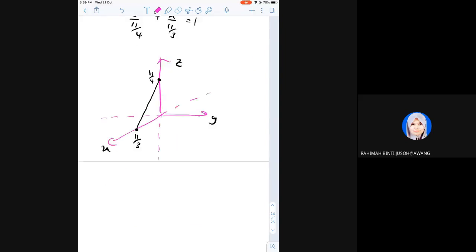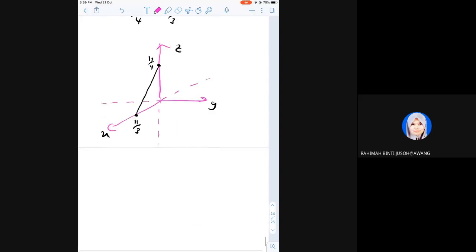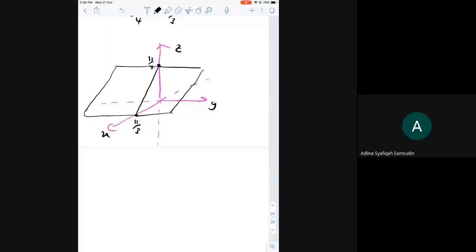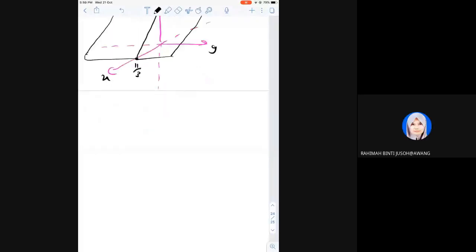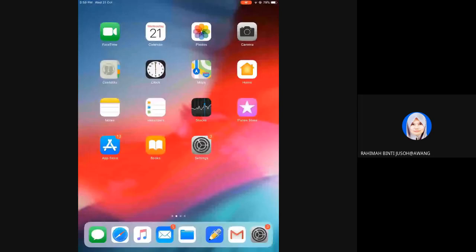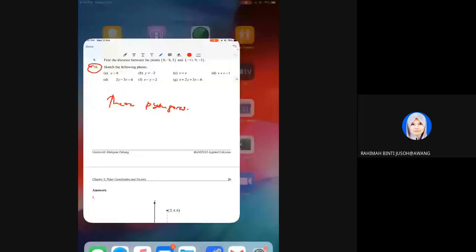Okay, it must be parallel along Y-axis. So what you should do, bila part Y bermaksud kiri dan kanan lah kan? So kiri dan kanan, you tariklah ke kanan. Macam gitu, and then you tarik ke kiri. Nak tarik kiri kanan boleh, nak tarik sebelah saja pun boleh. Doesn't matter. Understand?